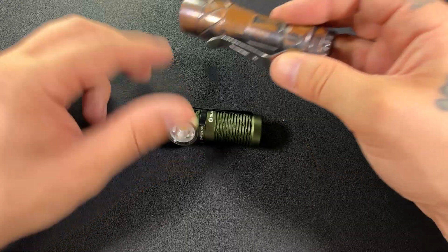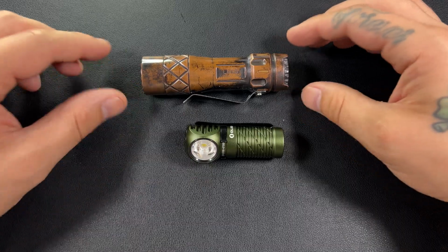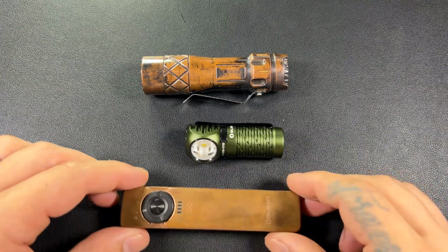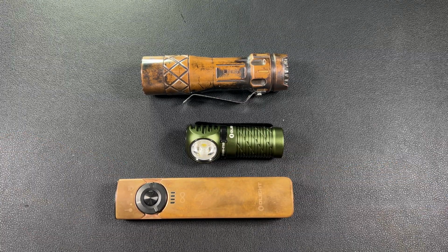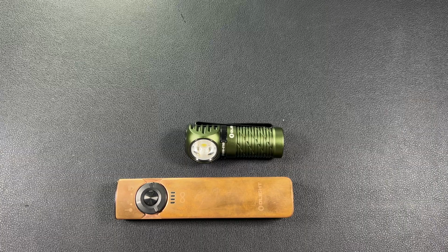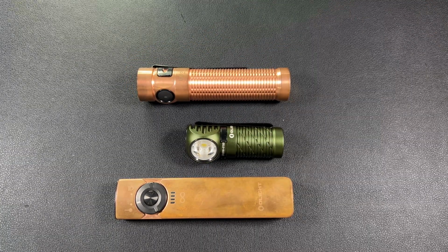We'll go ahead and do some size comparisons. So here is your Lumentop LM10. We'll get these in the middle of the frame so it's a little easier to see. Lumentop LM10, we'll complement this with an Olight, and we will do an Arcfeld. Get rid of the Lumentop, and we will do the Baton 3 Pro. A lot of people have that light.